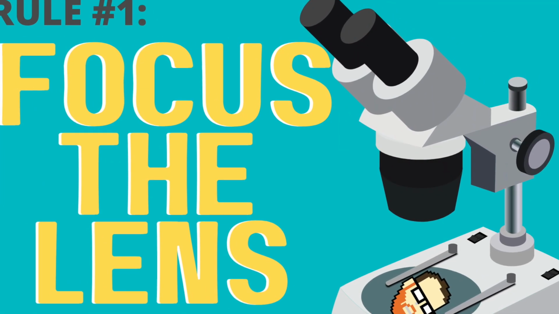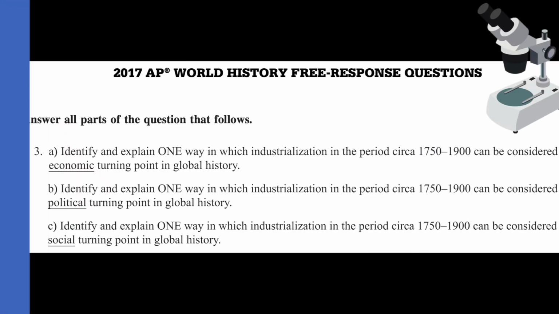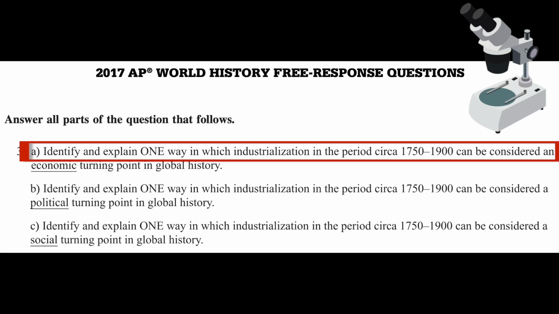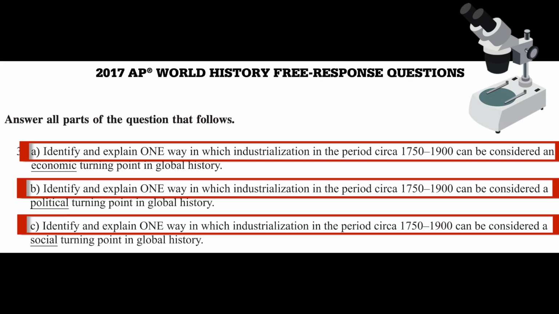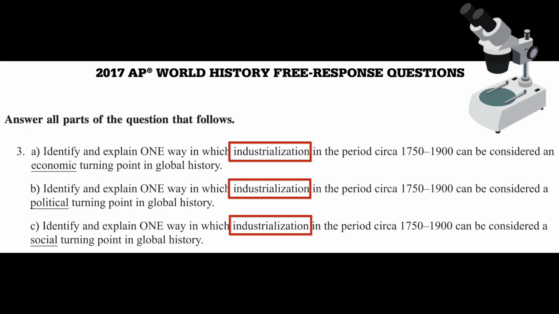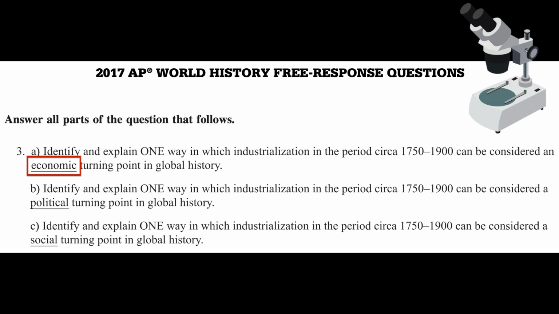So you know the drill. Let's focus the lens. A quick glance at this SAQ, and you can probably tell the A, the B, and the C are nearly identical. The main push here is about industrialization, all that factory stuff back from Unit 5. They're asking specifically how industrialization was a turning point, but not just a turning point. How was it an economic turning point? How was it a social turning point? And how was it a political turning point? Again, they don't ask you this way anymore, but you can see on here, identify and explain for each. AP World classic. Cool. We know what to look for.